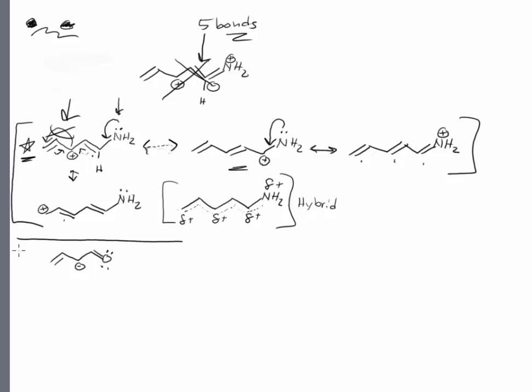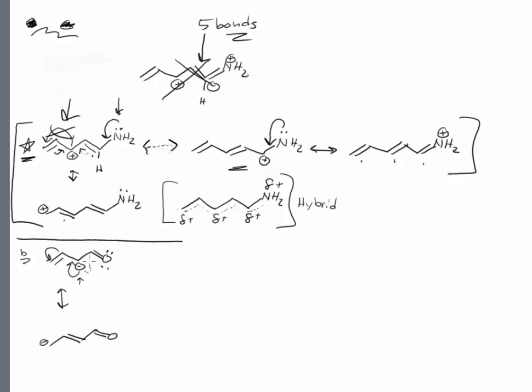Alright, so let's go on to the second part, the second resonance structure, and it actually looks very similar. We've got a number of double bonds. In this case, we have a negative charge now instead of a positive charge. So now we have an allylic anion, and of course we could draw this, and some students forgot the second arrow, but if you don't draw the second arrow, you're left with a pentavalent carbon, and I'll show you that again. So I'm going to draw this one going down, and there's my new resonance structure.